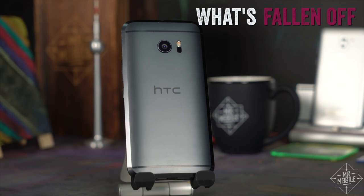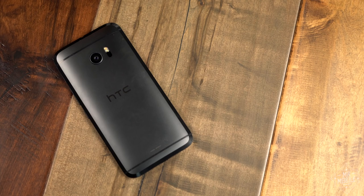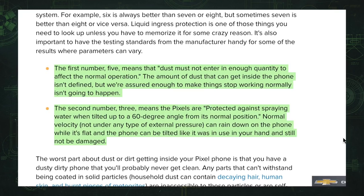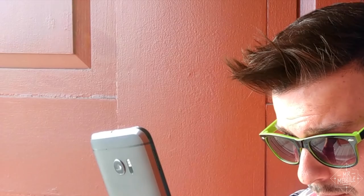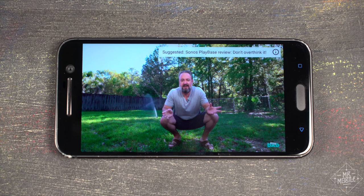Leading off the list of things that haven't held up: the lack of waterproofing. The HTC 10 has the same ingress protection rating as the Google Pixel — IP53 — which essentially means it's dust and splash resistant, but only to a point. The newest phones from Apple, Samsung, and LG are IP67 or IP68, much better suited to braving the hazards of the outside world. The 10's display is also a bit too dim for the sunniest summer days, and its horizontal polarization makes it very hard to see if you're wearing polarized sunglasses. Combine that with the biggish bezels, and it's tough to give this display high marks in 2017 — although if you're worried about screen burn-in that sometimes plagues AMOLED panels, you can rest easy. This is an LCD, and I've seen no such problems.